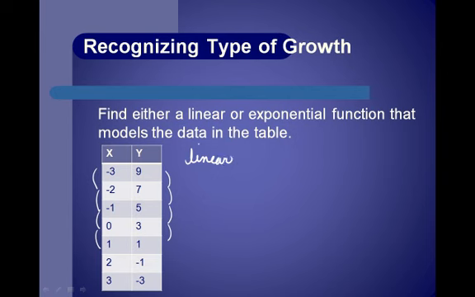So do you remember our linear function f of x equals mx plus b? b is the y-intercept, which means it's the y value when x is 0. So b is equal to 3. The slope is the amount of change of y based on x, so our slope is going to be negative 2. So our linear function is going to be f of x equals negative 2x plus 3. And again, you could do your linear regression on your calculator to find this linear equation.